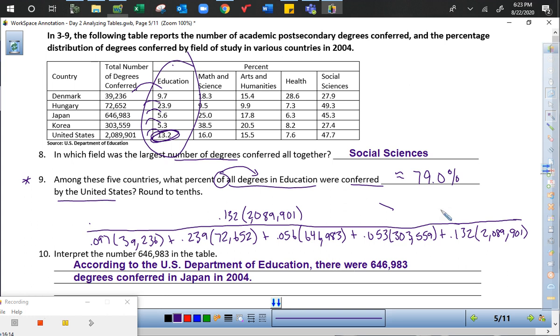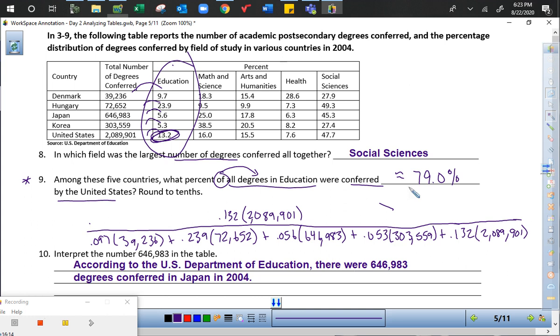Now, I want to talk about the percent. Again, it's approximate because all of these are, every single one, even if we didn't have to round, which we did. We have to make sure that we are writing approximate because they were rounded. And then because they rounded to tenths in the table, we need to round to tenths as well. I told you if a percent is represented in the table, you want to round to the same thing. That table gives you knowledge even if I don't directly tell you what to round to. So pay attention to that.